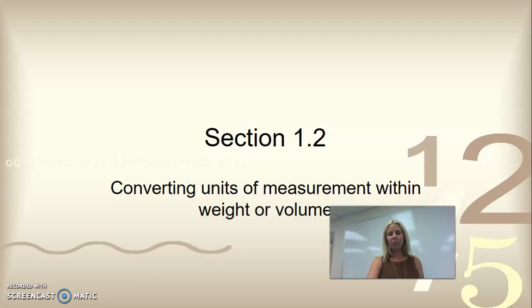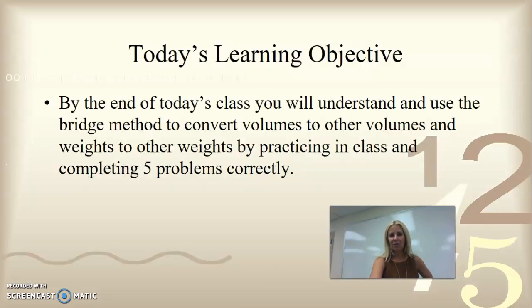So in section 1.2, we're going to start learning to convert, right? We talked about the fact that we have to understand that we're using two different units of measurements. We're using the properties of weight and we're using the properties of volume, and inside of both of those we're using two different languages, if you will. We're using US customary and we're using metric. So we need to learn how to convert between weight and volume, and also sometimes between metric and US customary, and we begin to do that today.